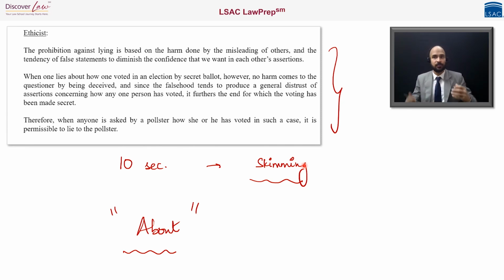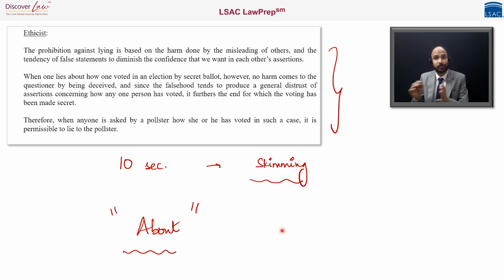So what you've basically seen here is that we should not lie because when you lie, it causes some kinds of problems. However, when you lie about the secret ballot, which was meant to be secret, and therefore when you lie about a secret, it's not bad. Therefore, if someone asks you whom you voted for, it's okay to lie. Kind of like, if a friend tells me to keep a secret, and then somebody asks me something about that secret, and I lie, it's not bad.